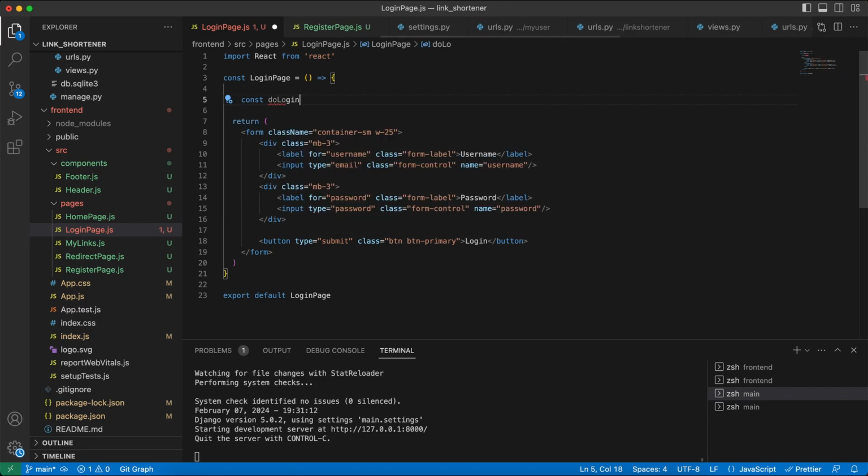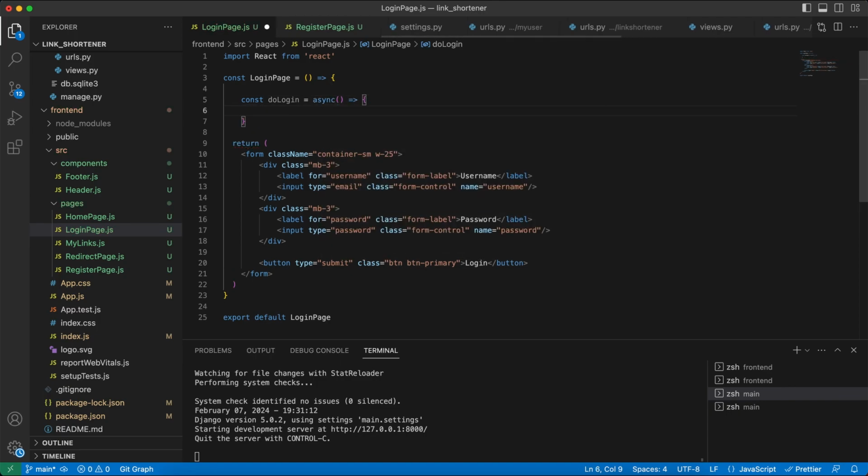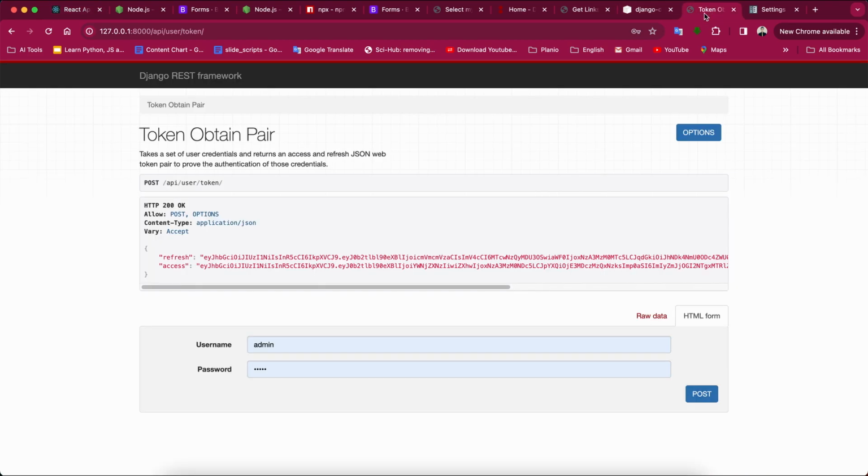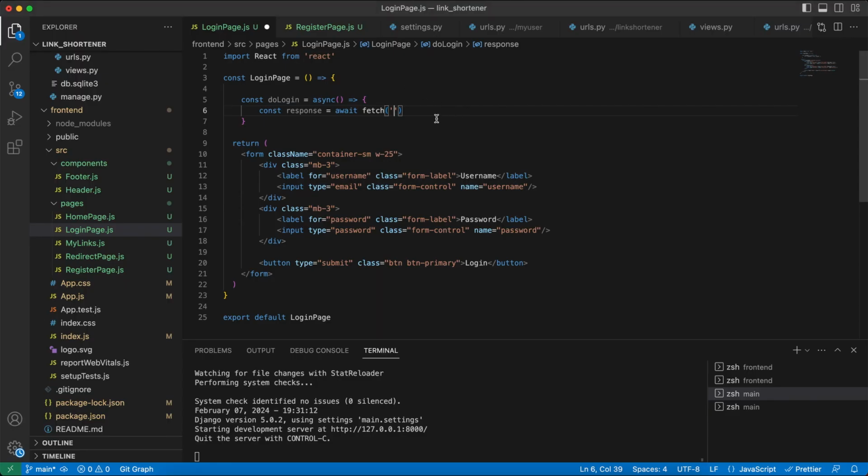Let's call it doLogin, async, const response, await fetch. Just copy the URL.